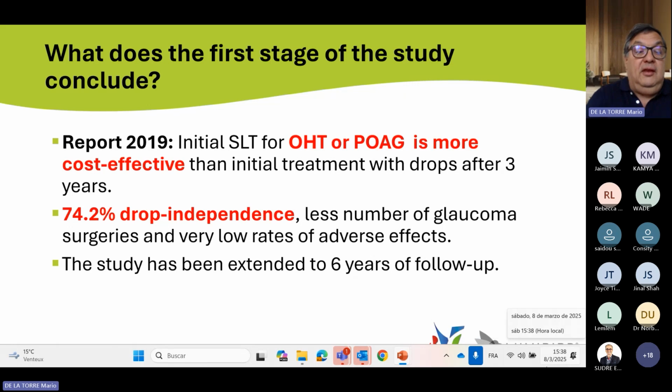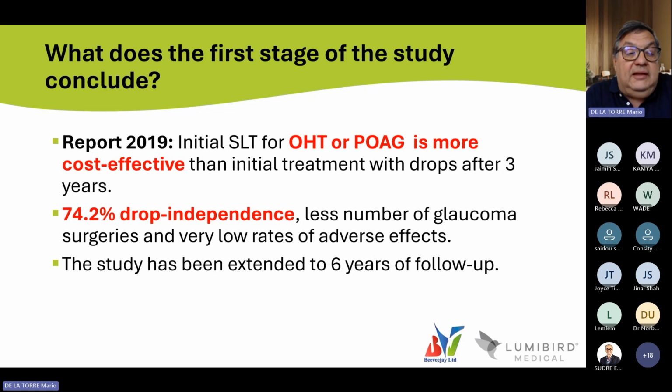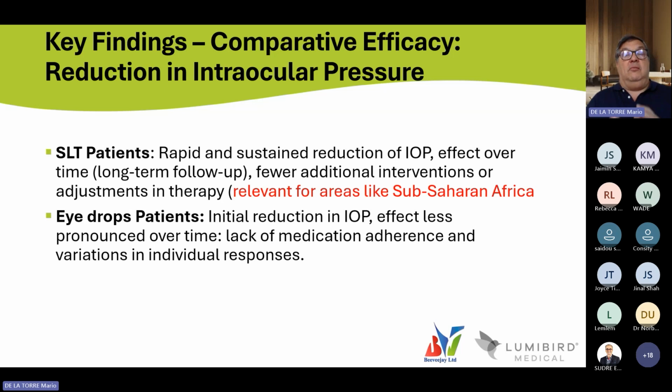And the most important thing, in something like 74% of the patients, they had drop independence. No use of drops, fewer glaucoma surgeries, and very low rates of adverse events. Okay, but they saw a comparison. Remember, one of the first goals of the study is the comparison. Yes. With SLT patients, there was a rapid and sustained reduction of the intraocular pressure in long-term follow-up, and fewer additional interventions or adjustments in the therapy.